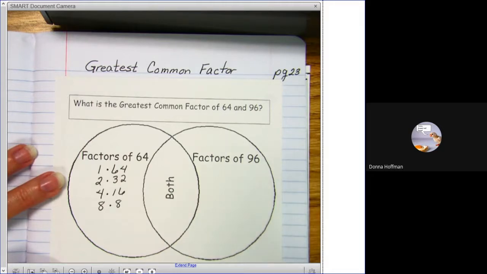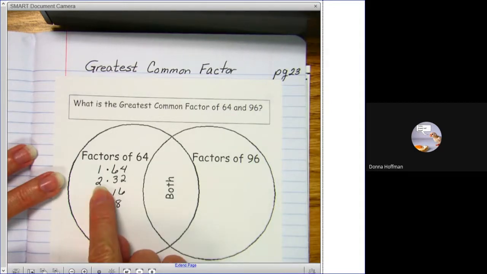We also have something called double this, half that. If you're having trouble making sure that you have all of your factors, you could always think double this, half that. For example, if I double the 2, I get a 4, and if I half the 32 to 16, it also works. And again, 4 doubled would be 8, and half of 16 would be 8. So double this, half that helps find missing factors, because sometimes, I will admit, it is a struggle for students.